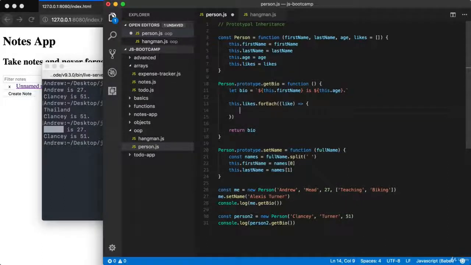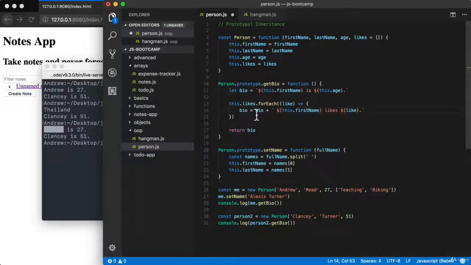And all we're going to do is add on to bio. So I'm going to take bio and set it equal to whatever bio currently equals plus. Then we're going to set up the template string for the next sentence. We'll add one sentence for each like. I'll start it off with a space to make sure there is a space between the period and the new sentence. And then we're just going to use their name along with the thing they like. So right here, we will interpolate this.firstName, then a space, likes, followed by the thing they like and a period. So I'll put the period in there first, then the thing they like under like.